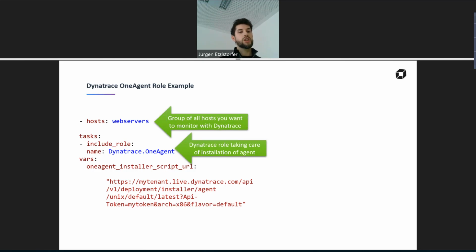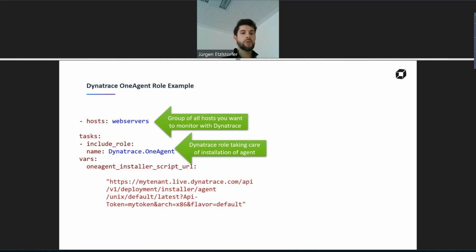And we have just one task here, which includes a role, which is called Dynatrace OneAgent. And this needs some variables. And here it's basically only the installer script. So with this simple script here, which is also kind of self-explaining, we can roll out the OneAgent to all the web servers we are managing with Ansible.